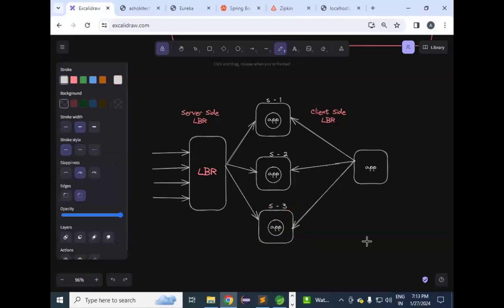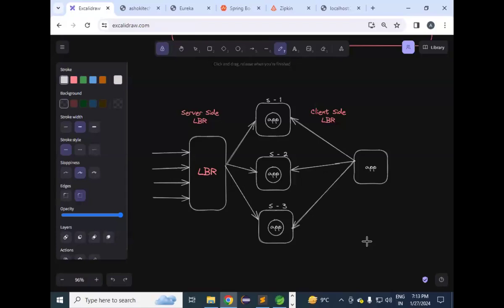Then only our business will run smoothly. Got my point? That's why in real time, people will use load balancing for their applications. Clear? Along with this load balancing, here also there is a problem.